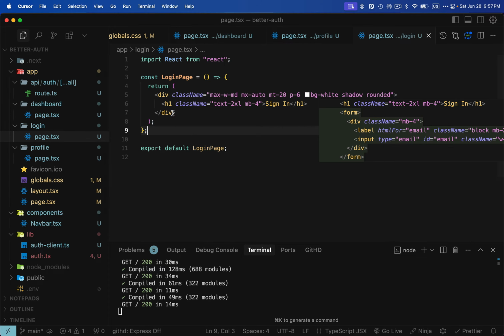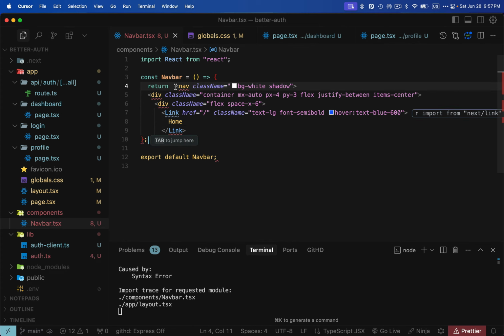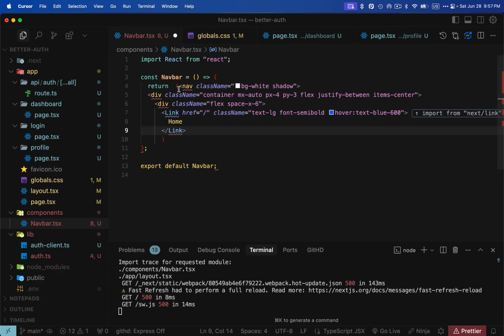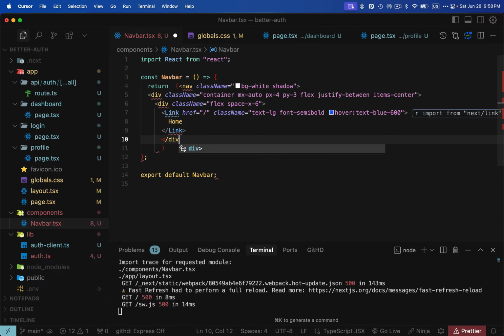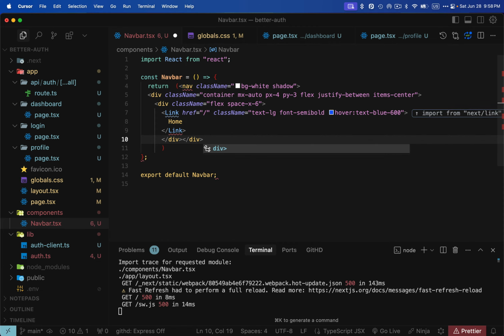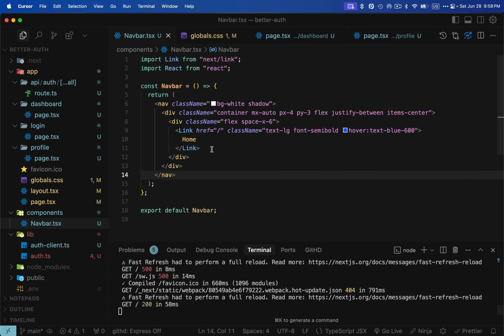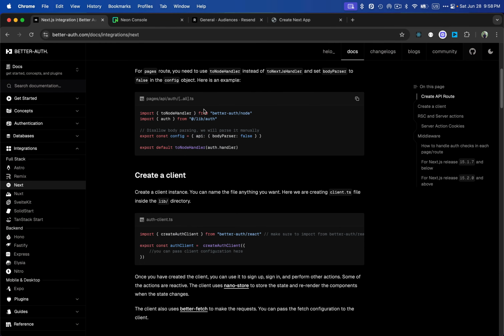Let's try to add these links in the nav bar. So let's open up the nav bar, and inside the nav bar, we need to have these links added. Right now, let me add a few boilerplate over here. Okay, return should have this kind of structure, so we are not just closing these divs. I can close this div, and we need to have another div. And we need to have a nav as well. Now the error is gone. Now in the nav bar, it should look like this. Let's see how it is looking.